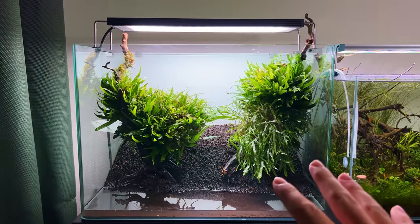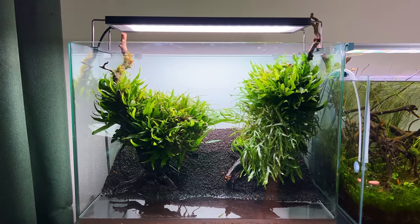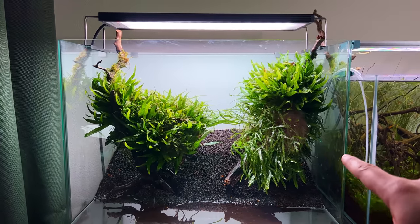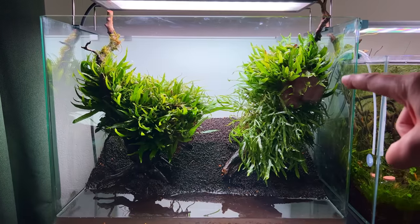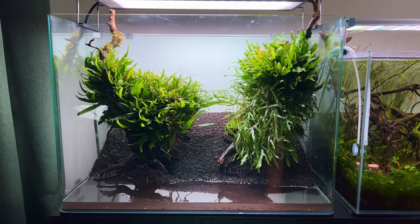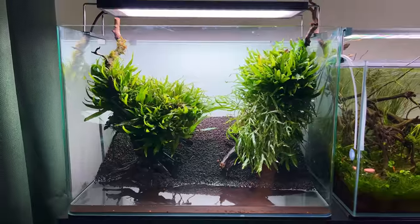I think as the way it is right now, that's how it was. So we need to kind of swap things around. The one thing that's kind of bothering me with the right piece is that we have two different types of microsorum. I think on top we have the microsorum mini and then below that we have the trident, but somehow it's just not really working together. So we need to figure out something with that as well. Let me just play around a little bit.